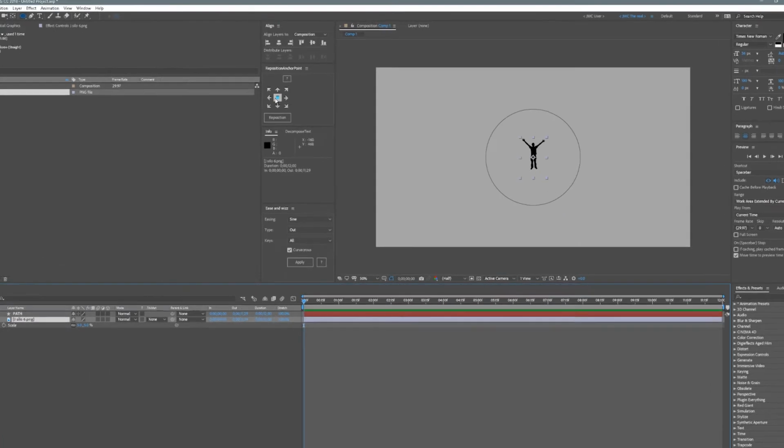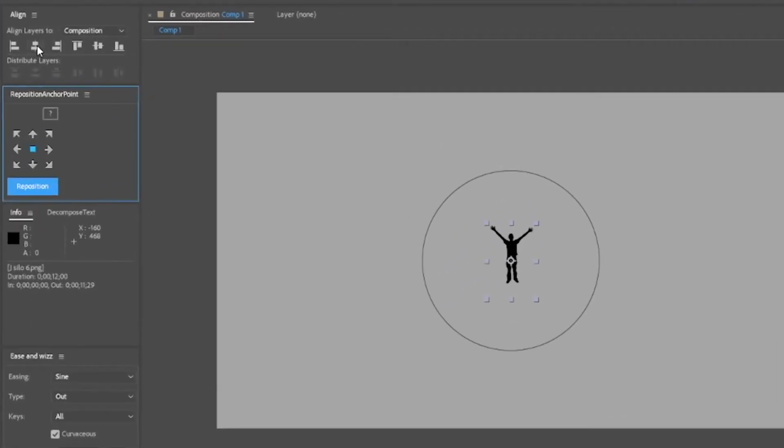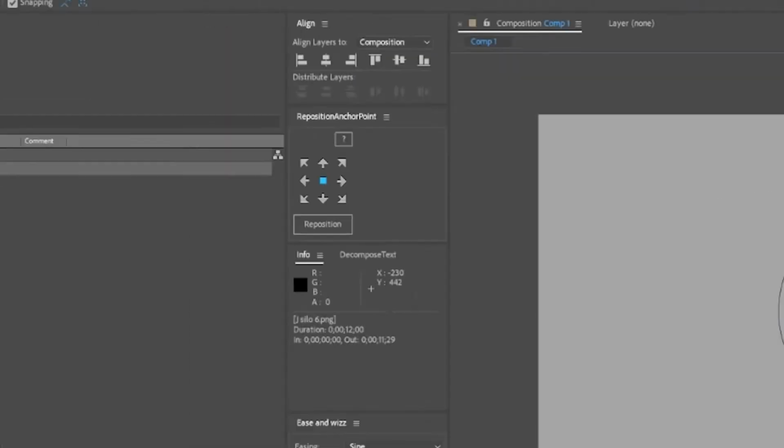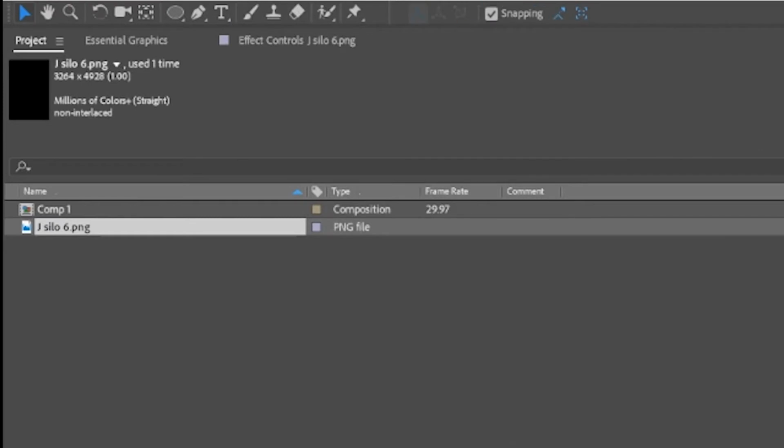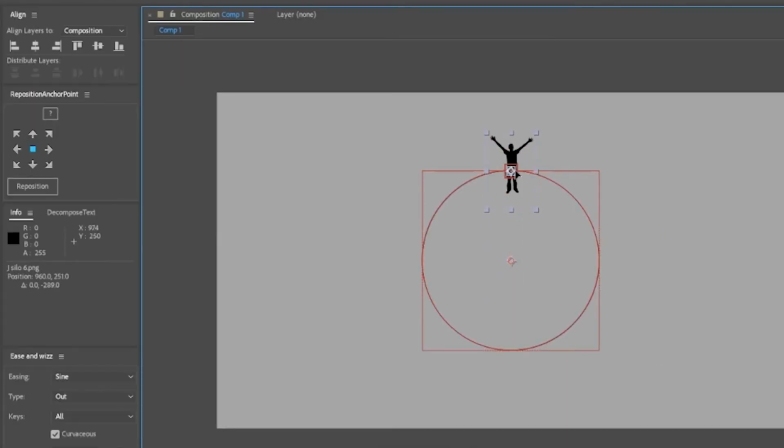Okay, and then we're also gonna, again, reposition the anchor point to the center, reposition this right in the middle of the comp. And then go to our selection tool. And what's great about the new After Effects CC is you can actually put on snapping. And so if you click right on this anchor point, you can get it to snap perfectly where you need it. Now, what I want to do is I want this silhouette of me.